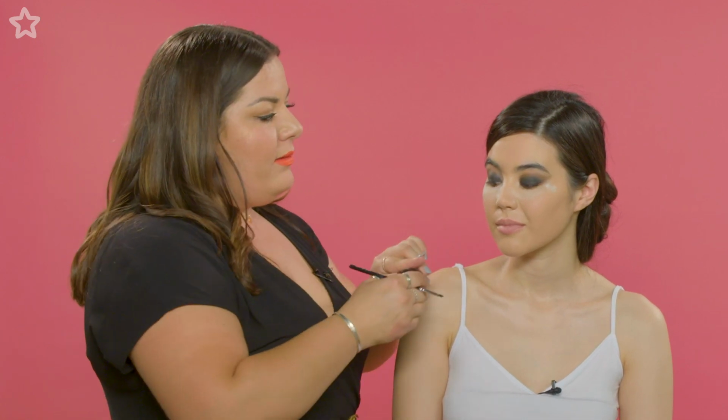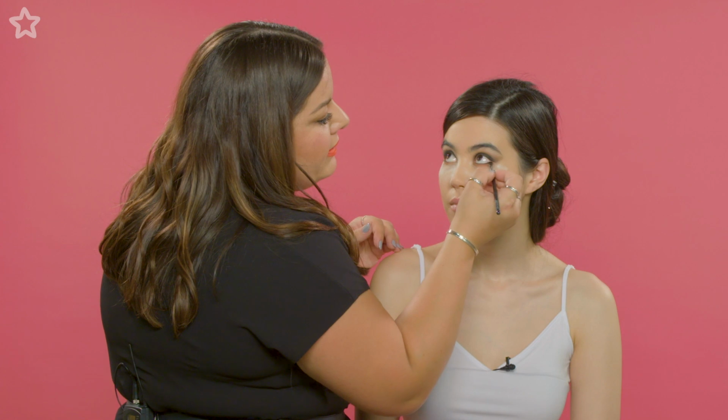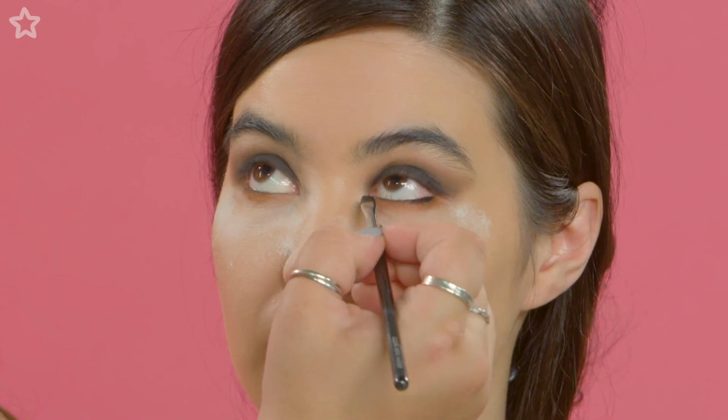We're now going to go back with the Longwear gel eyeliner, just to add a little bit of extra depth. You're going to go right underneath. Again, get rid of excess product. And you're just going to blend on your waterline straight across.